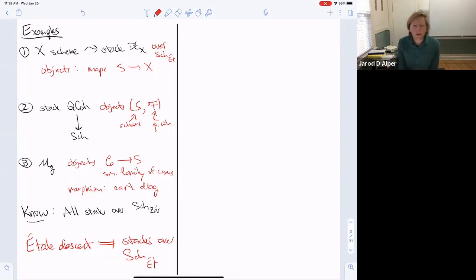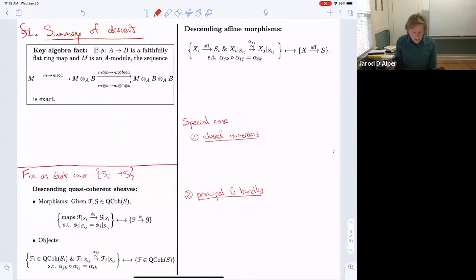And therefore we need to use a number of descent results. I used a few descent results last time, and I'm going to need similar results and more results this time. So I'd just like to begin by giving a brief recap and summary of descent theory, at least how we'll use it today. Okay, so here's my summary of descent. And so let's first look at this.